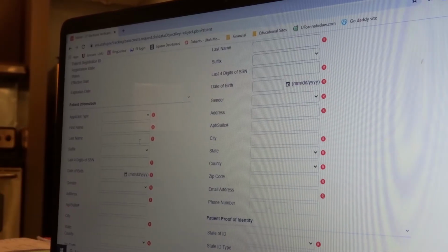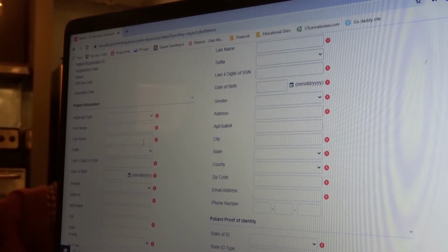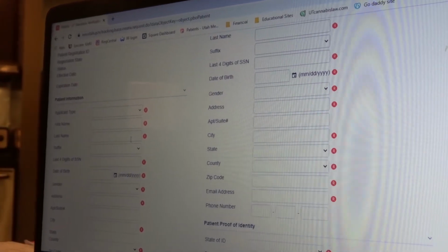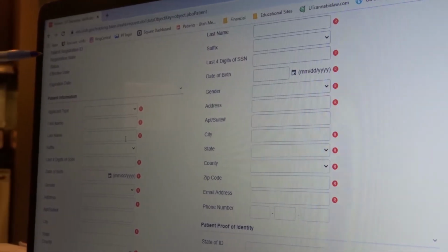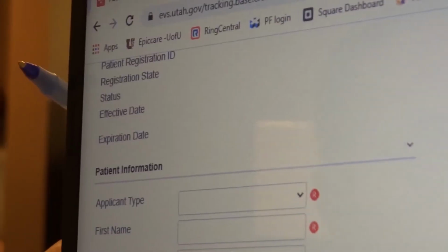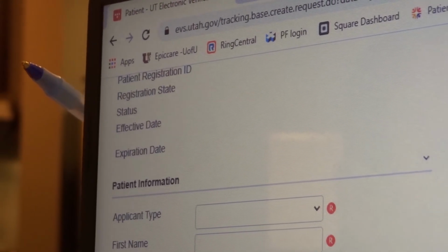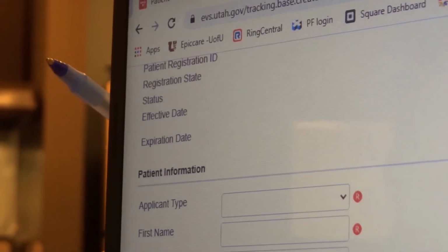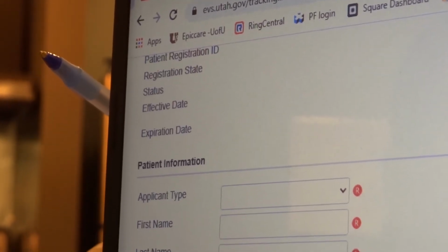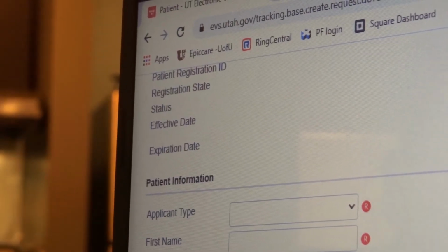Leave it right there. All right, this is the patient application screen. And I'm just going to go over a couple of different sections for you so that you know what you're looking at, okay? This right here is your patient registration ID number. This will be on your card. This is basically your card number. This is what you need to have if you ever get pulled over by the police and they ask you for your patient ID number. This needs to be on that form, or you need to have it so they can access the system. Ideally, keep your card on you or in your phone so that you have it at all times, okay?